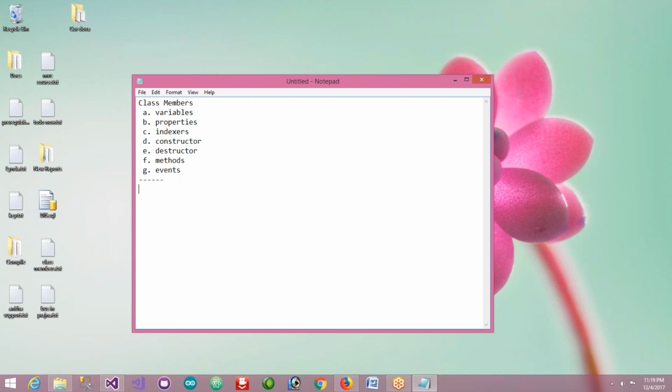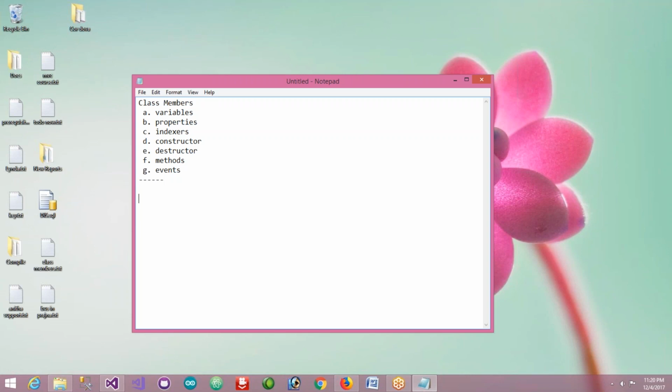The indexer syntax is similar to properties, but you need to remember: for properties, you can create as many as you want. Suppose you have two variables, you can create two properties, or even five properties. That is up to you. But coming to indexers, you can create only one indexer for a class. Why? We will see. Before that, let us see the syntax of the indexer.